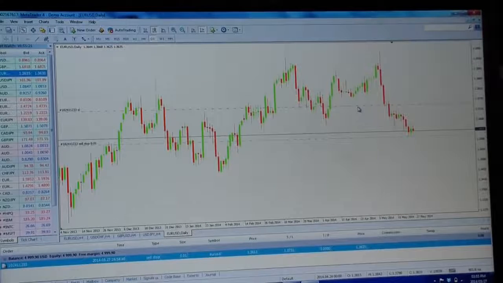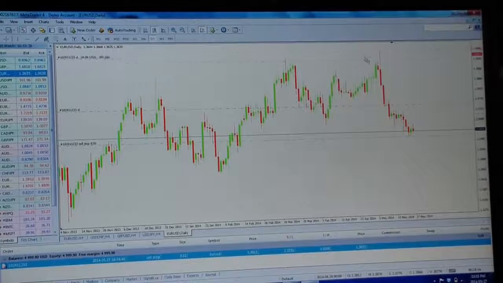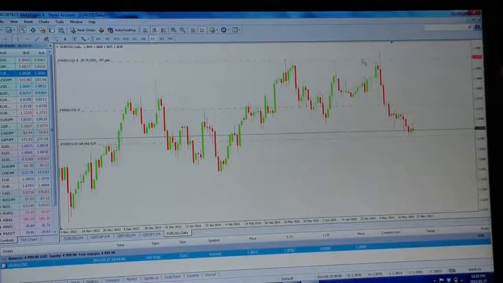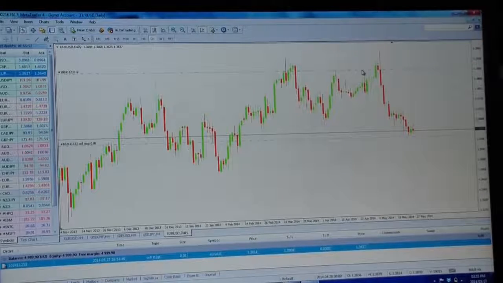Now this is not where we want our stop loss, so what we can do is we just click on the red line, drag it exactly where we want it. Let's say we wanted it there, or if, let's say for instance, we wanted it right up here, we could put it there. We haven't let go of the left click button yet, and when we are scrolling up and down, you can clearly see on the left hand side it's counting the number of pips for you. So let's go and put it right there and release, and it immediately puts the stop loss in, and over here you can now see we have a stop loss.